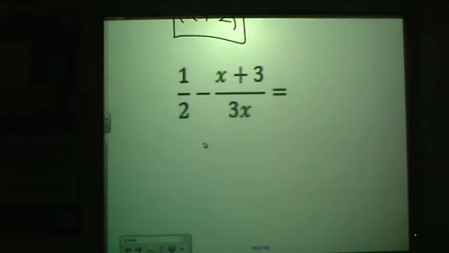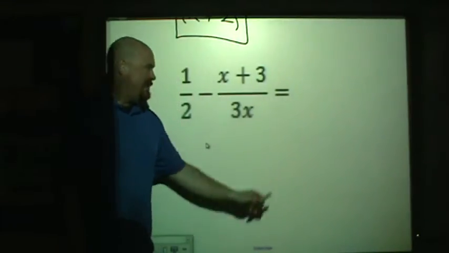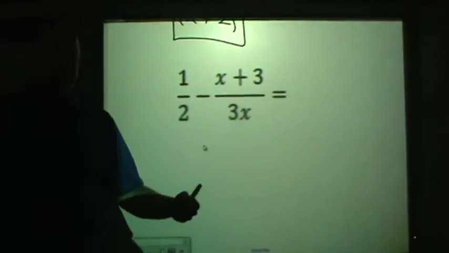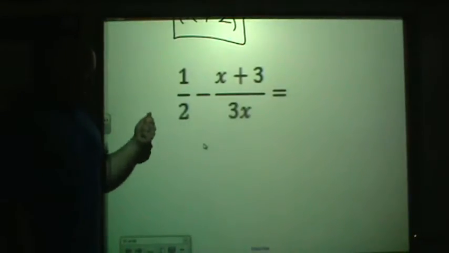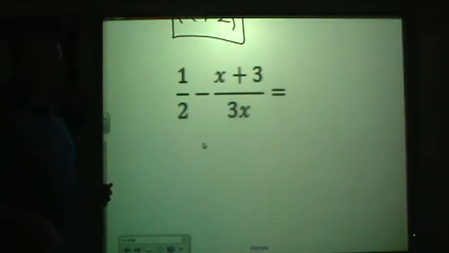All right, here we go. Another rational expression we want to simplify. It says equals, so this isn't an equation. There's a couple of steps that go into this, right? There's a couple of equivalencies that we have to make in order to get this simplified.